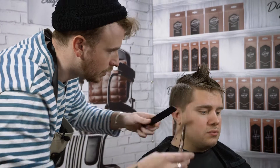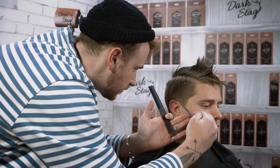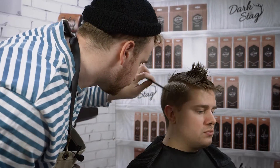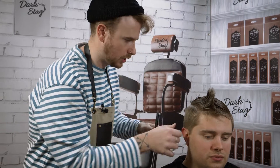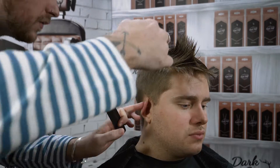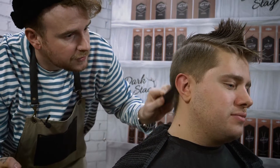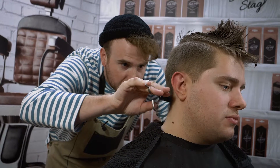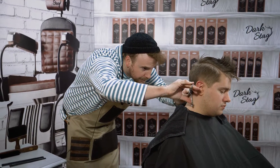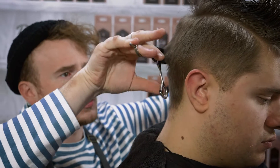Strengthening up just around the front, taking out any unwanted hair. You can still create strength and an air of sharpness without it being clippered. As you can see, we're starting to get a bit more of a squarer, tighter, shorter length through this side. Scissor over comb is really one of your bread and butter barbering techniques. Feel free to ask clients to move their head if needed — I'm just going to get right into the nape and the neck. Feel free to position yourself at eye level, on a stool, or raise or drop the chair.